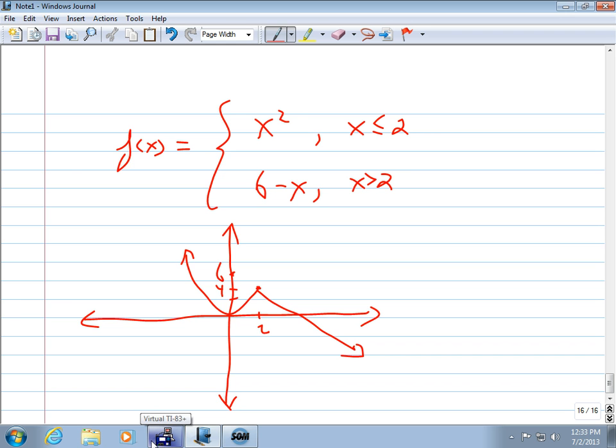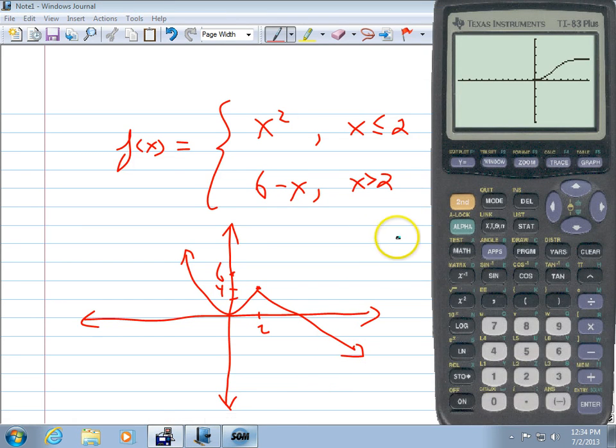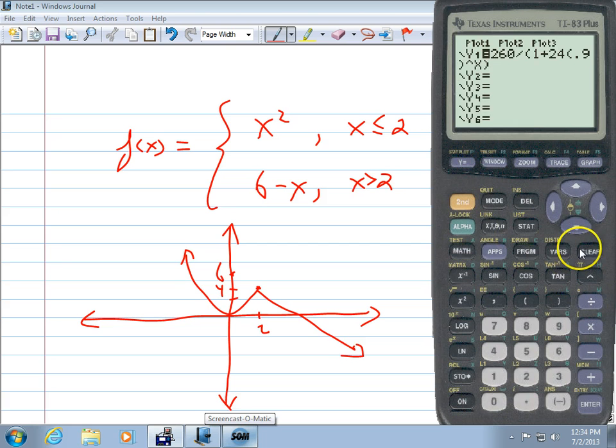Divide by the domain because, all right, you've seen this before, right? There's a lot of ways to do it. I do the dividing thing. Some people do it differently. But here, this is what I'm going to do. I'm going to say, let y1 be this branch, let y2 be this branch, okay? I'm going to say x squared. Sometimes you need parentheses, sometimes you don't. I don't think you need them here, but I'm going to play it safe. Parentheses x squared divided by parentheses the domain. Now the domain is x is less than or equal to 2.